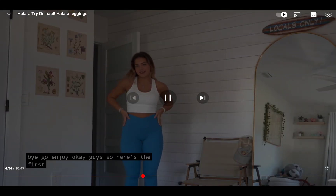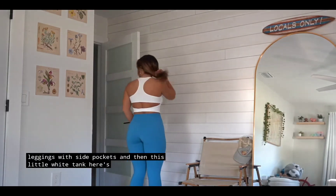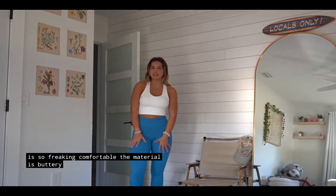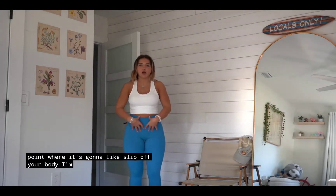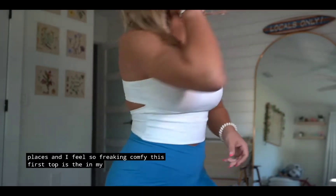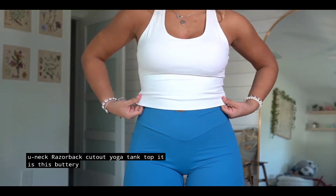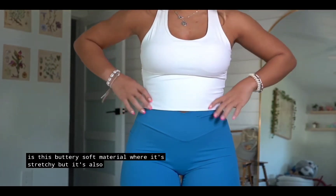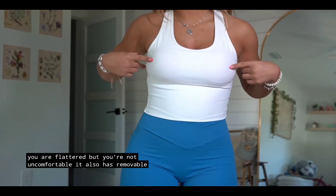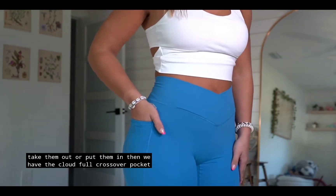Here's the first outfit. We have the crossover leggings with side pockets and a little white tank. Here's the back. This is so freaking comfortable. The material is buttery soft but it's not going to slip off your body — I'm hugged in all the right places. This first top is the In My Feels Cloudful U-Neck Razorback Cutout Yoga Tank Top. It's stretchy but fitting so that you are flattered but not uncomfortable. It also has removable pads.